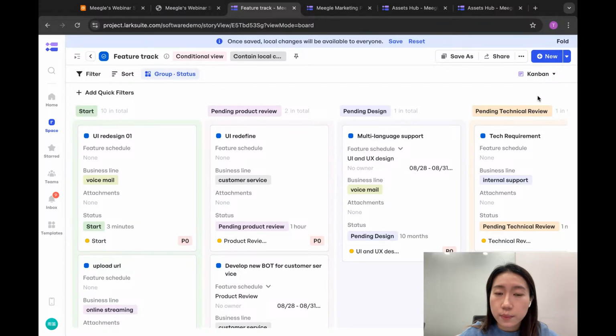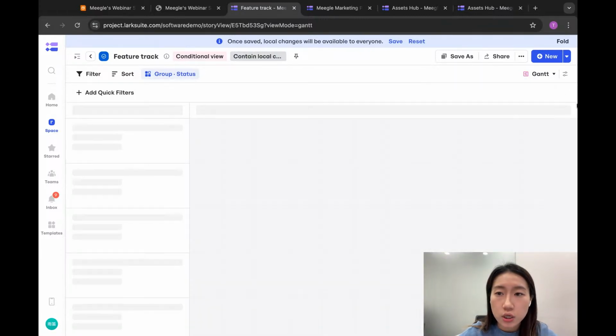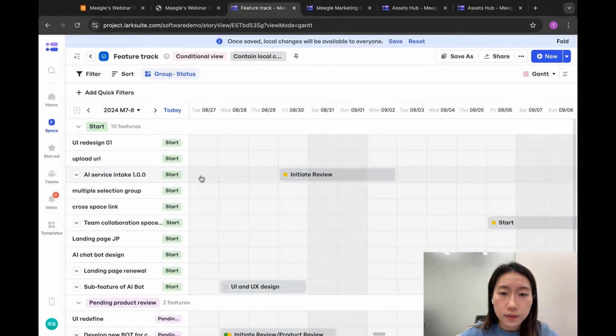And in terms of managing time, we provide two view modes to assist on this. If you want to check the time from each ticket's perspective, we have a Gantt chart, in which you can see each ticket and the scheduling of the ticket.